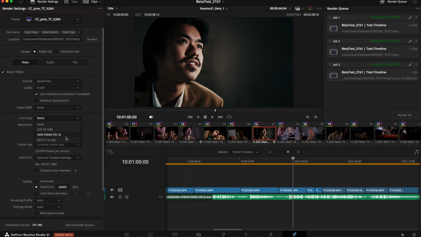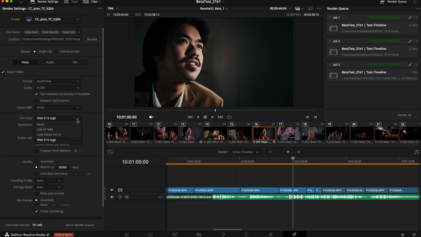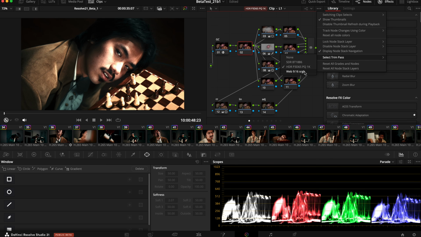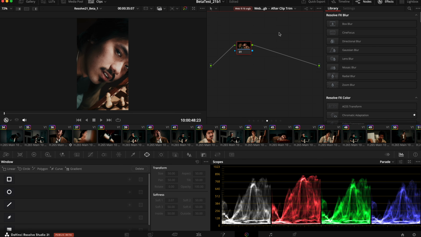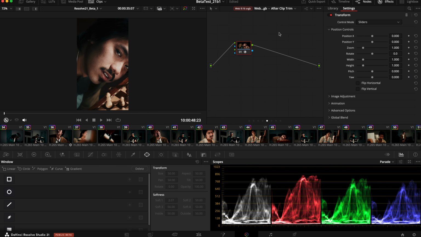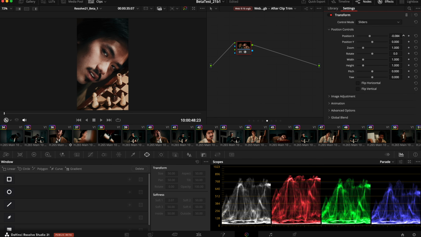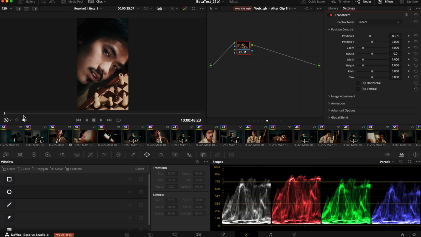In the Deliver page you can then also select the trim you want to render and create render presets for each deliverable. You can technically also use this feature to create different deliverables for your social media. For example, create one trim for the widescreen 16:9, one for vertical 9:16 and one for 4:5. Now when you need to reframe a shot for a specific trim, you can just add a transform OFX on this clip on this specific trim and the other versions will not be affected.